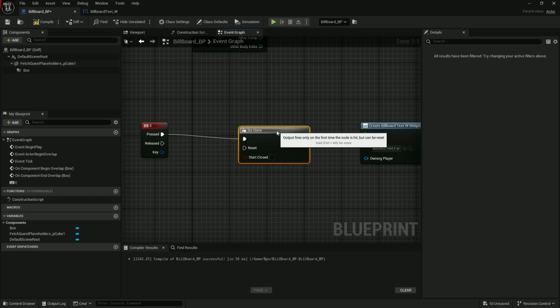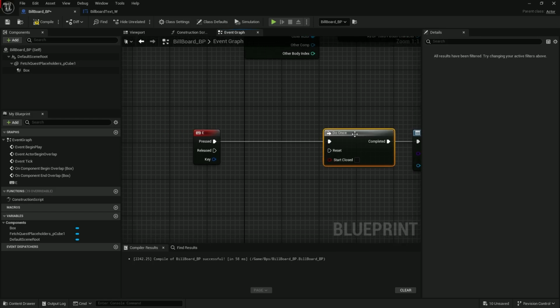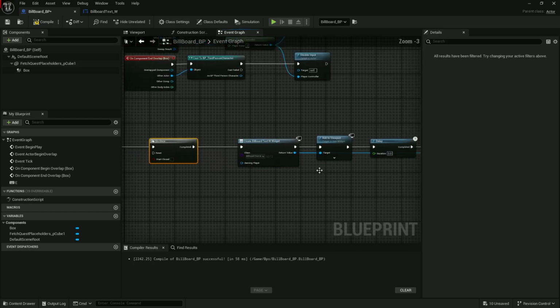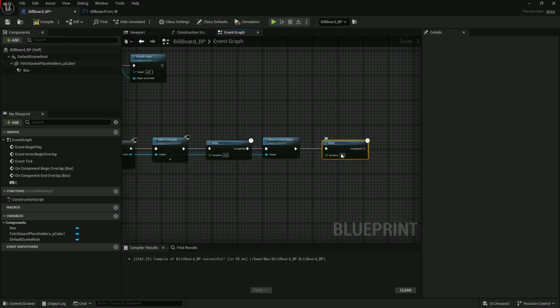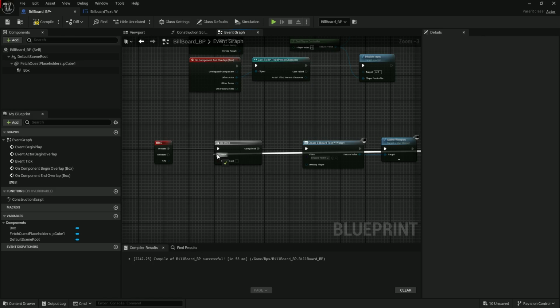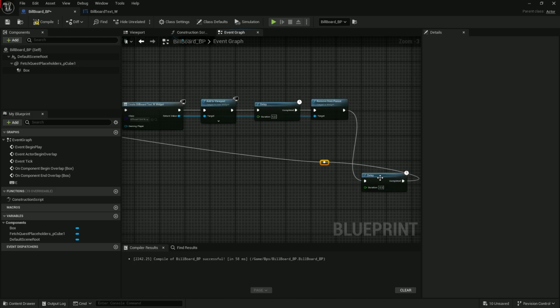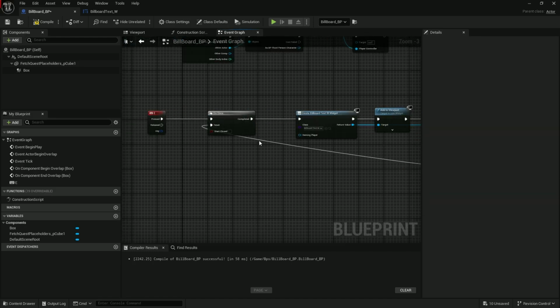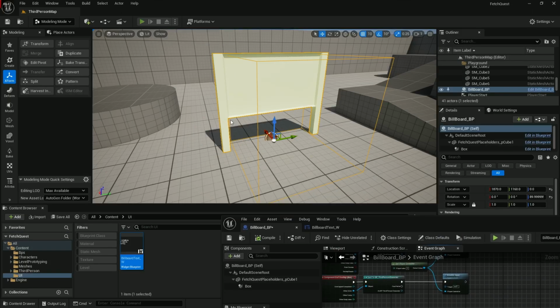But John, what if they walk away and they forget what they have to do? Good question. Well, we're going to need to reset this. So on a reset, once it's done from here, I'm just going to throw another short delay in there of like half a second, and drag from this completed into the reset. Now, yes, that is ugly. So if we double click this white node, we can create these reroute nodes here and make it slightly prettier. Look at that. Ever so slightly prettier. That'll do. So that should mean we can only pop up this window once upon a time.